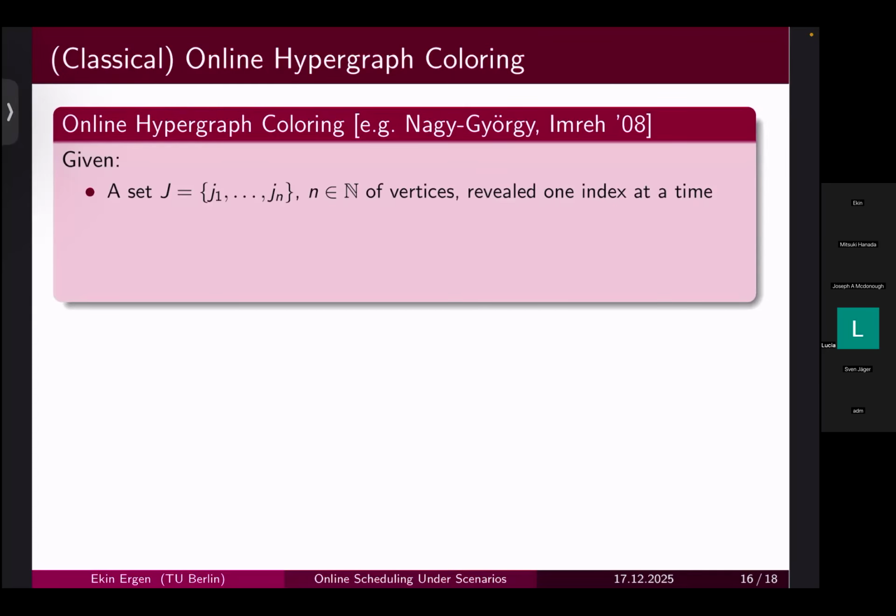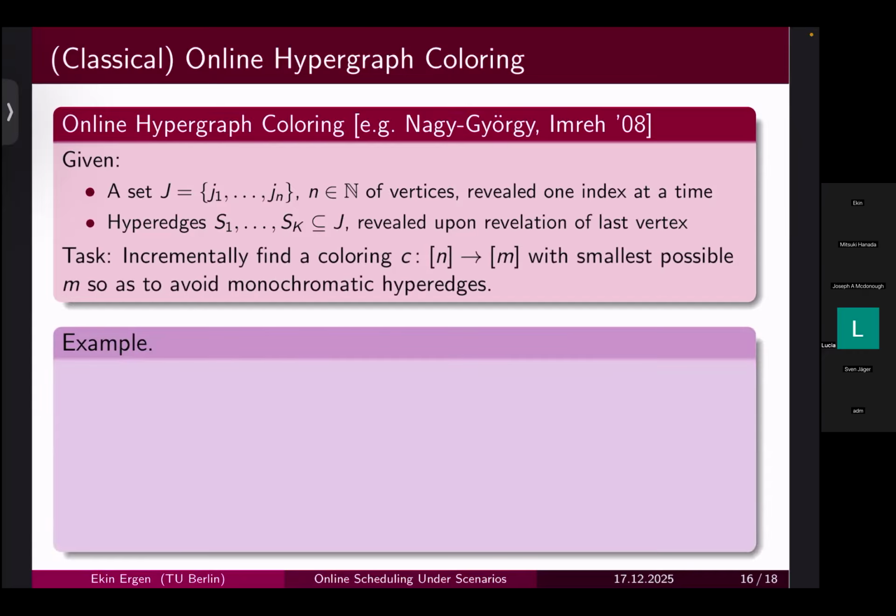Again, we have vertices revealed one index at a time. The first difference is that the hyperedges are revealed upon the revelation of the last vertex. So in our setting, we always know of the partial hyperedges as much as we know its vertices. But in the classical problem, if you have a hyperedge of size 8, you don't know anything about that hyperedge until the 8th vertex is released.